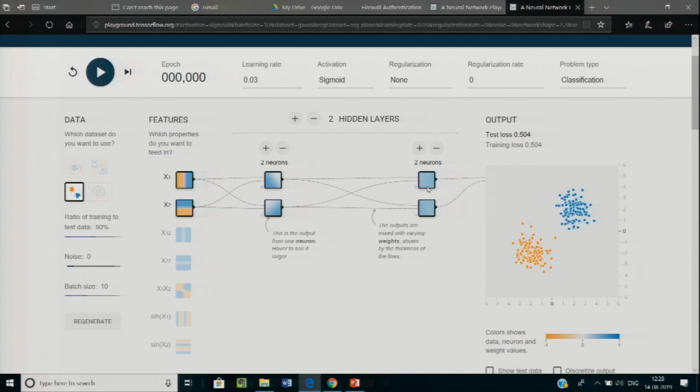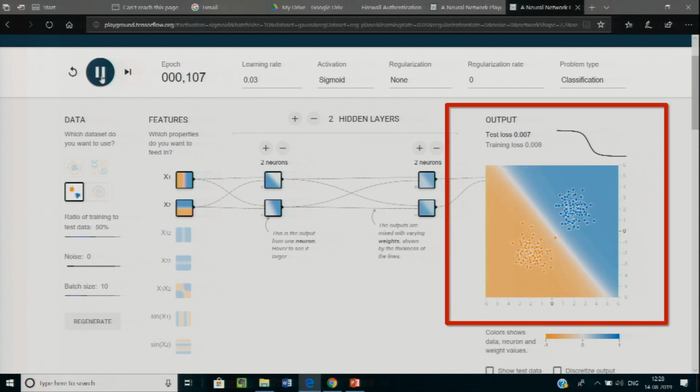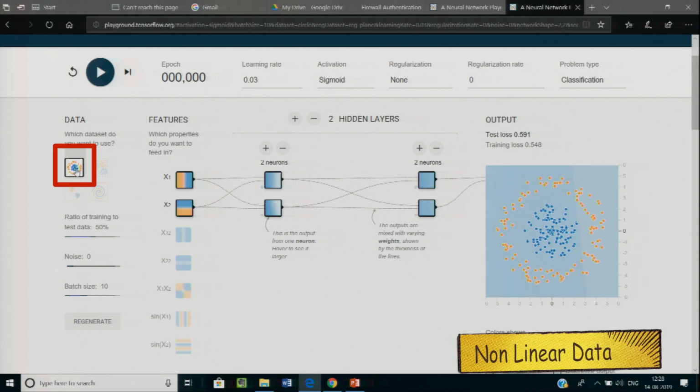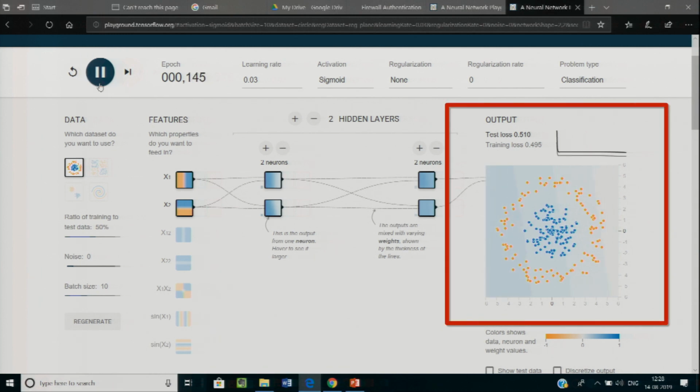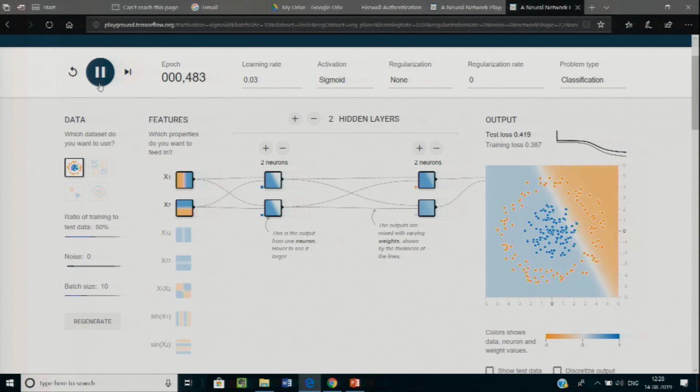Now when I run this, automatically you can see it's a linear classification and it classifies that into 2 groups. Now when the data is non-linear, let us try this. When you run it, it takes a long time and it will not be able to classify this properly. Though it tries on two sides, it will not be able to classify it properly.